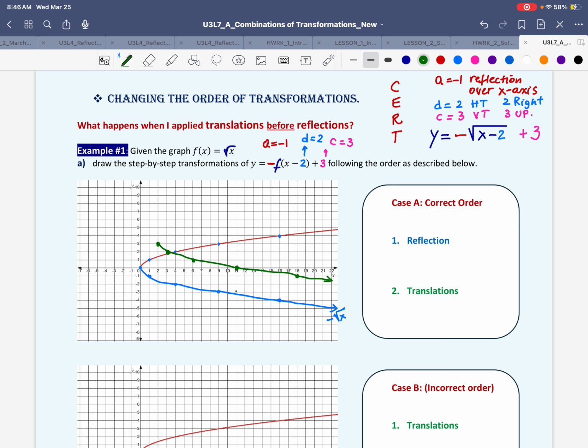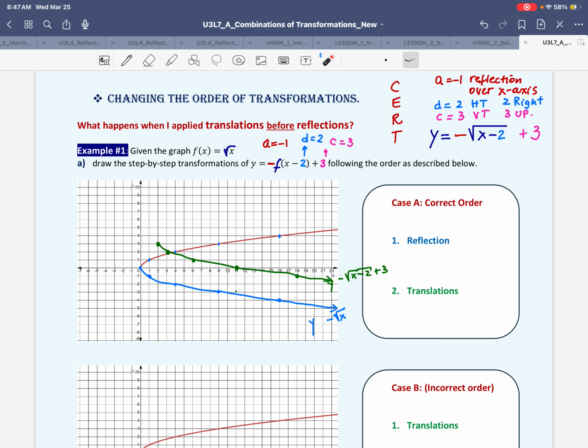I wish I was better at drawing. Okay, so here we go. We have negative root of x minus 2 plus 3 here. Now careful, you want to extend the entire root to 2 to show that the minus 2 is actually indeed subtracted from x. And there go both graphs. And this should be our final graph right here.